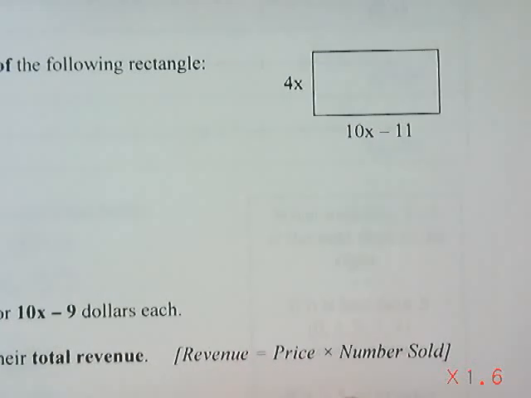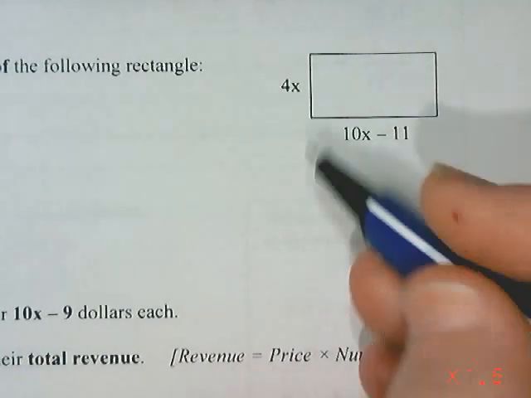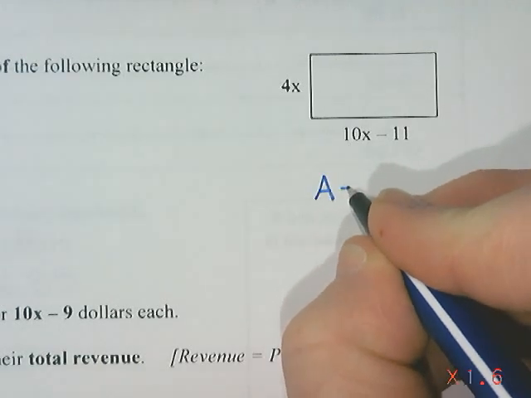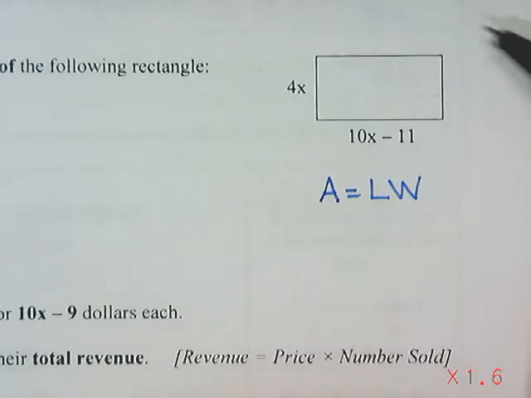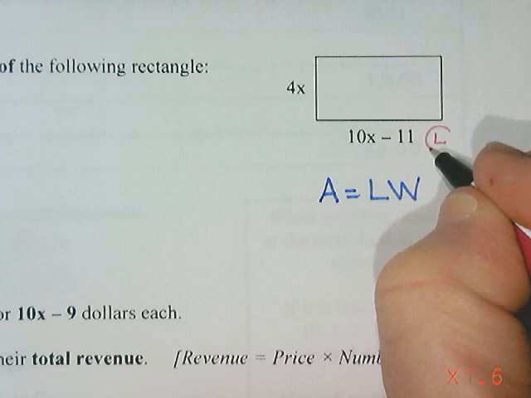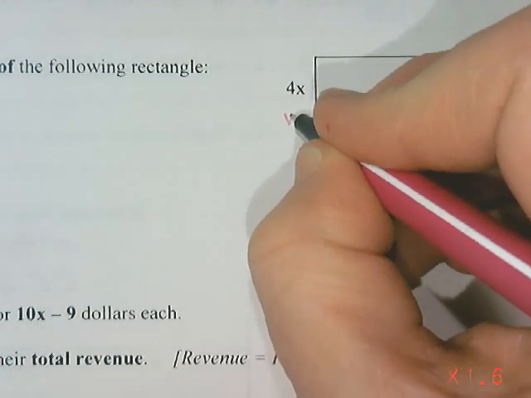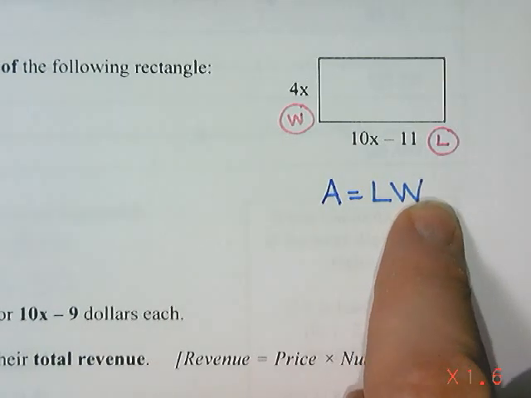And over here, there's a rectangle. Now, I didn't tell you, but I did tell you yesterday that the area of a rectangle is length times width. So in my shape, one of those sides is the length, one of them is the width. Does it matter which is which? Not really. I always think that the longer side is the length and the shorter side is the width, but it'll give us the same answer regardless of which was which. So area is length times width.